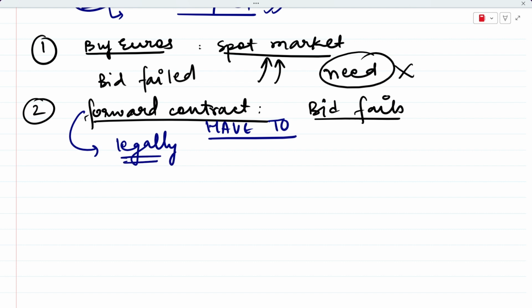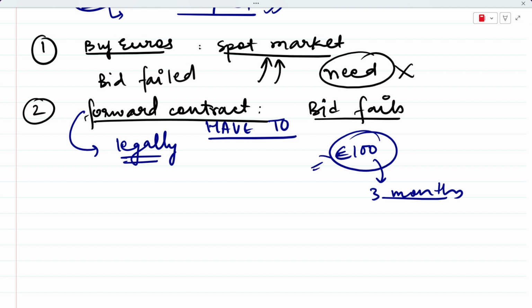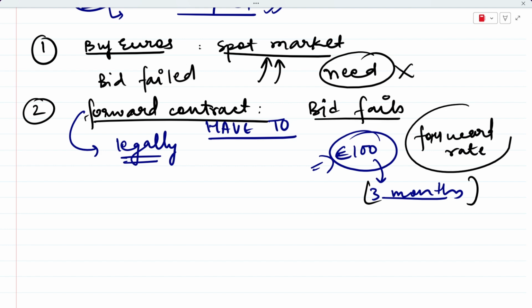Like we discussed, if I go to a bank and tell the bank that I need 100 euros, but I need it 3 months after today, I don't need it right now, I'll have to take these 100 euros after 3 months. I can't tell the bank, hey, listen, I don't want this money anymore, you can just keep it with yourself. We can't do that, because the bank and I have agreed on a forward rate also. We have agreed on a common rate. The bank has also done some adjustments on its end, and I have also done some adjustments on my end. So we are legally obligated to do this deal.